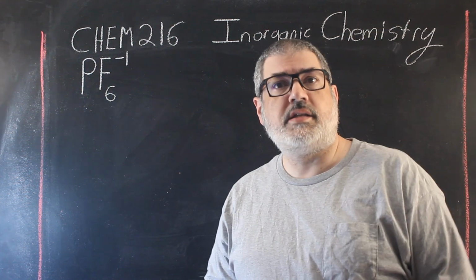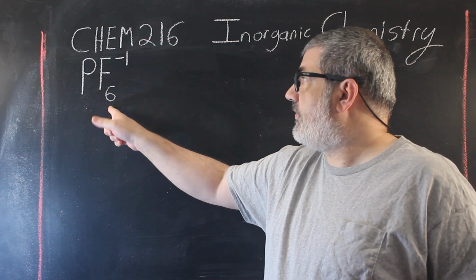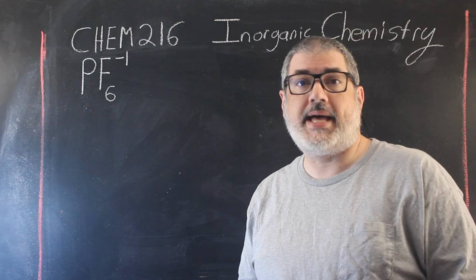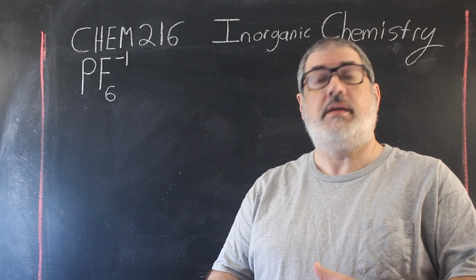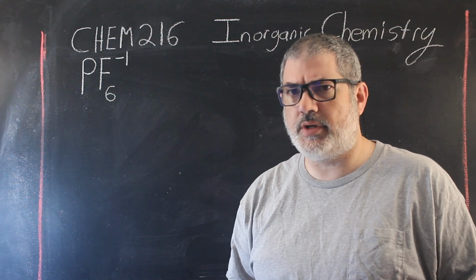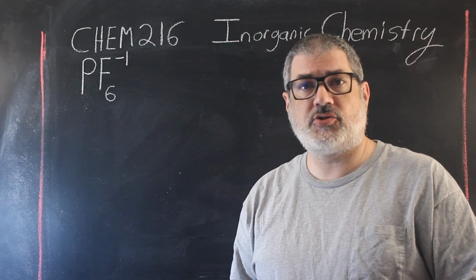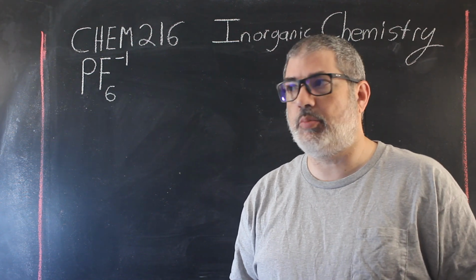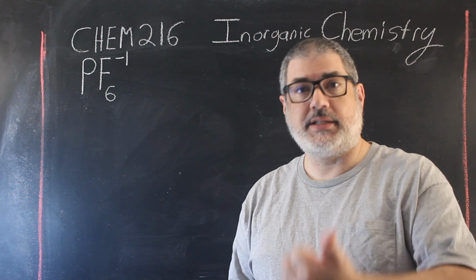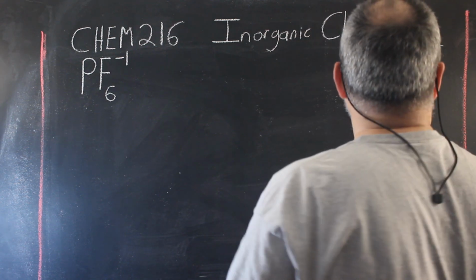Okay, so this again continues with quiz 0. PF6-1, phosphorus with 6 fluorine atoms bound to it, and it's a polyatomic species. It's an anion, has a -1 charge. So first things first, we draw the Lewis dot structure. And this is going to be the same problem where after the Lewis dot structure, we'll look at the electronic geometry, molecular geometry, and so forth.